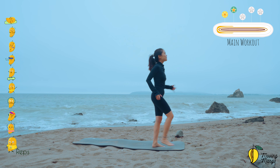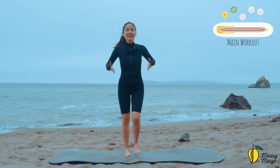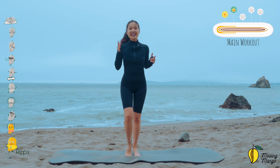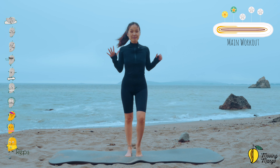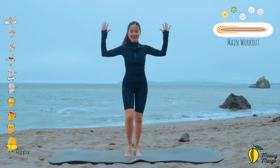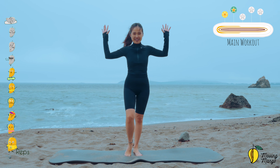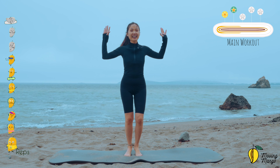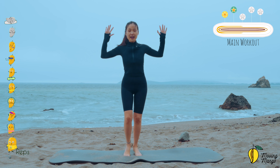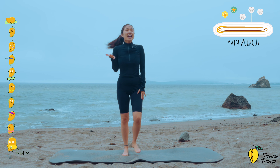Slowly bring your torso back to the middle of the mat. Keep your hips stabilized and now try to lift your heels higher, then come back to the opposite side — like we're pressing down on a pedal. Keep breathing. Inhale deeply to your nose and exhale deeply through your mouth. Arms up to your U-letter shape so you'll feel the gravity on your arms as well. Your whole body is working and burning calories. Stabilize those hips and engage those abs. Inhale deeply, exhale deeply. Keep breathing a couple more times and slowly bring your hands down.